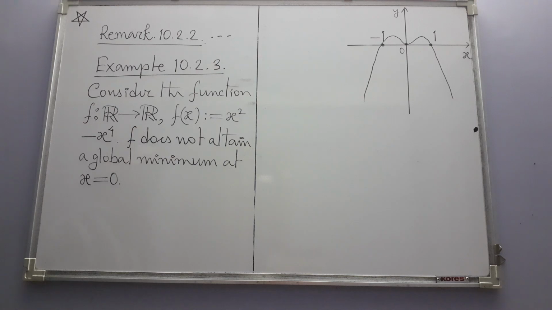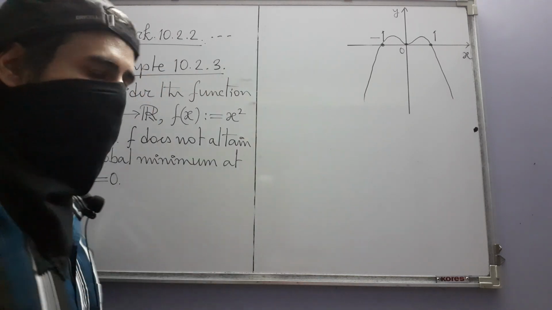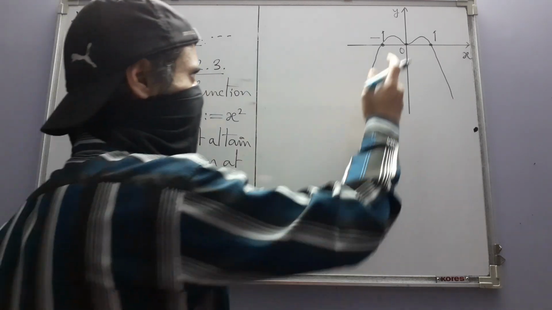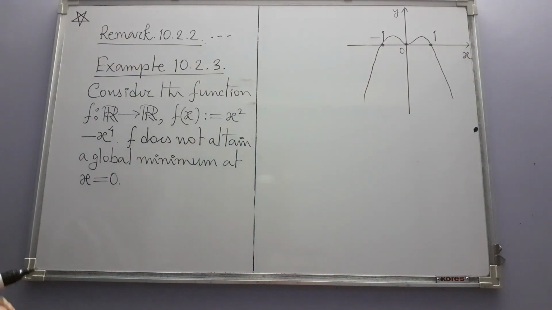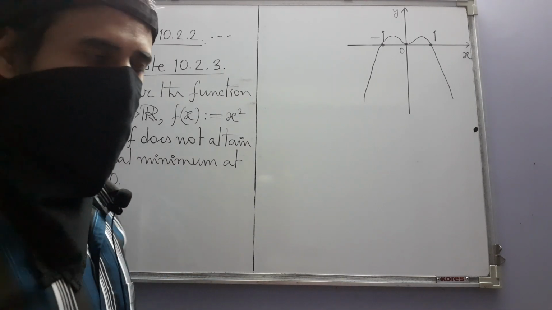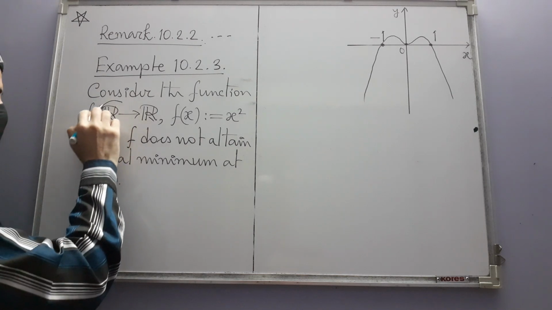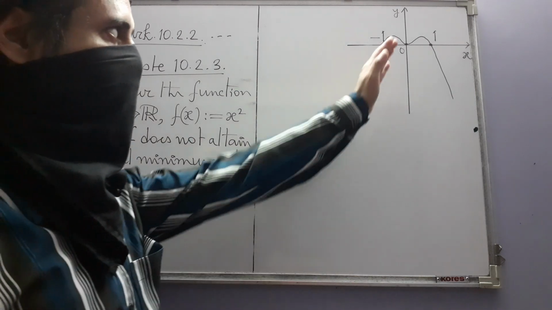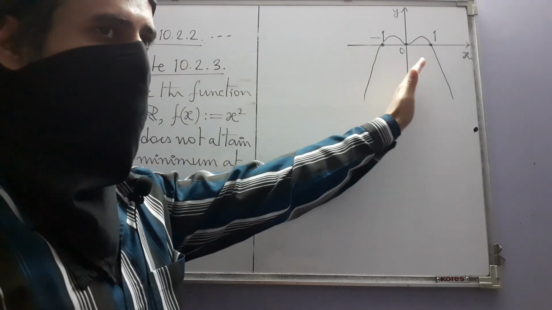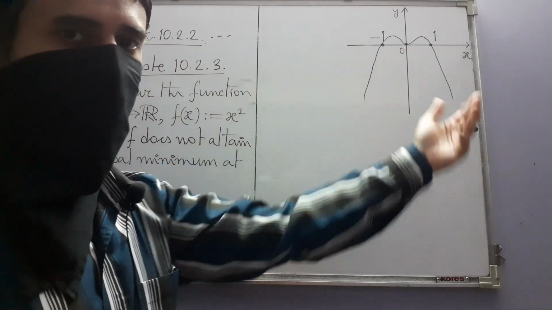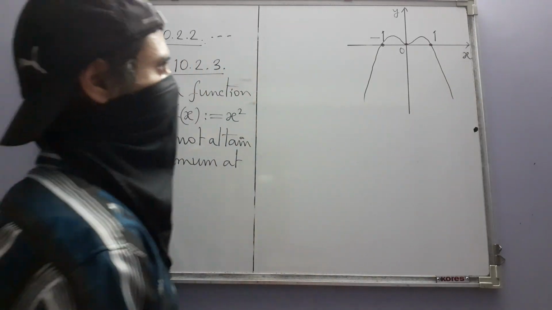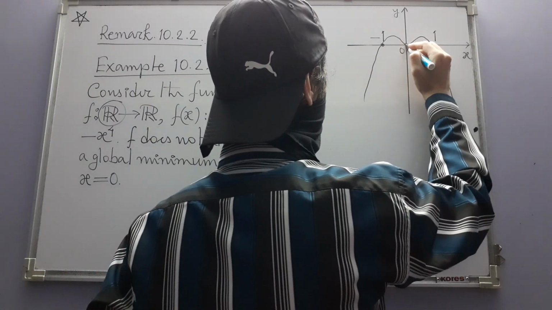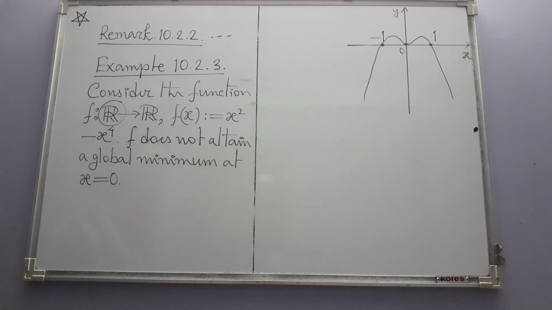okay, and it just goes down like this without any bound, as your x either goes to the left or to the right. And that is why the function does not have a global minimum, because there is no minimum value. Also keep in mind that the domain is the entire set of real numbers. So you can go to the left side as far as you want, also to the right side as far as you want. The more you go, the smaller the values become. In particular, at 0 there is no global minimum.